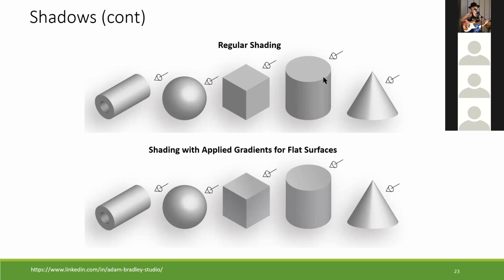With a cylinder, usually light comes from above, so the top is almost always going to be the brightest. And then again, you have that one spot that is the highlight, that's the brightest, and as it's moving over to the right, it's getting darker, and it's moving over to the left. Same thing with a cube. You have 3 different surfaces, so the top usually is going to be the brightest. Because the light is coming from the right side, that is the second, and then the left side is the third.